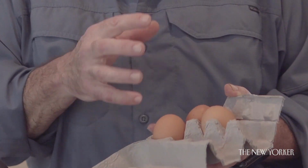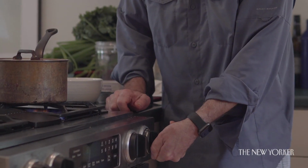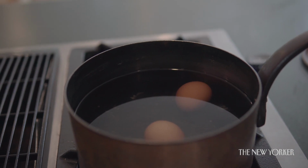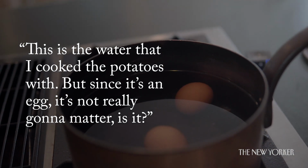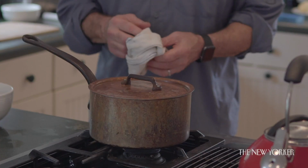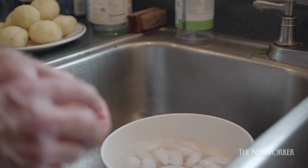What he would do is he would hard boil these eggs. What we're going to do is we're going to try to soft boil them. Everybody has their way of making what I hope will turn out to be a soft boiled egg. I always warm it up in water so the egg is close to room temperature. And then I put them in the water. This is a little warm already, but it's not going to break the egg. This is a slightly embarrassing shot because it has bits of potato in the water, because this is the water that I cooked the potatoes with. But since it's an egg, it's not really going to matter, is it? The moment the eggs are boiling, you can hear it. I turn them off. I put on my stopwatch, 4 minutes, and immediately ice them into ice water to stop them cooking. And we hope they're not hard-boiled.